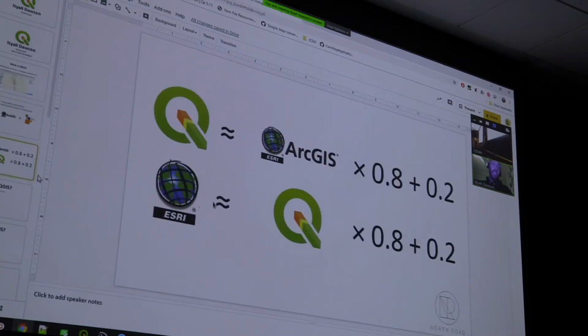The way I see it is, if you imagine about 80% of the functionality of ArcGIS is available in QGIS, plus you've got an extra 20% that's not possible in ArcGIS. So it's 80% overlap plus an extra 20%. And if you flip that around, you could say that ArcMap has about 80% of what QGIS does, plus an extra 20% that QGIS doesn't have. I keep meaning to change this slide because I think it would work better as a Venn diagram. Imagine that 80% overlap sitting in the middle, where there's common functionality and you can find the same tools in both. Then they've got their own little specialities on either side, where one does something better than the other, and vice versa.